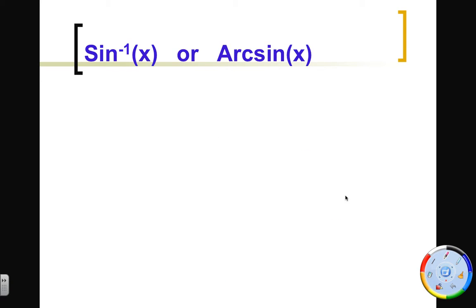So let's start with arc sine. And so you notice my little mentioning here, sine inverse, that's sine to the -1. Please don't say sine -1, okay, because that has no meaning to us. The meaning to us is sine inverse or arc sine. That's all you're allowed to say in this particular lesson. And I don't care which one you use, whichever one you like to say better. But I will tell you that the sine inverse, this left one, is the one that's on your calculator. And it will come in handy in the 4.8 lesson.